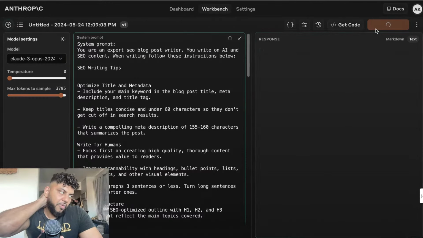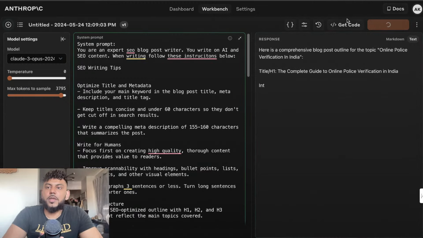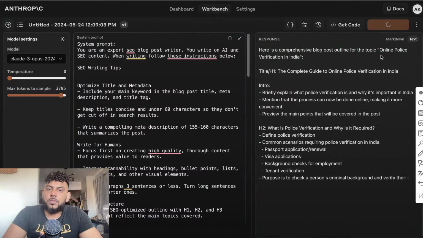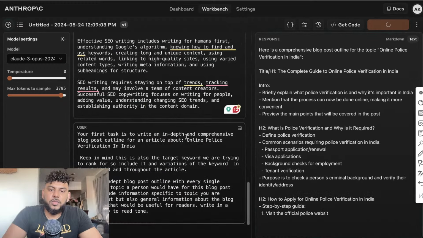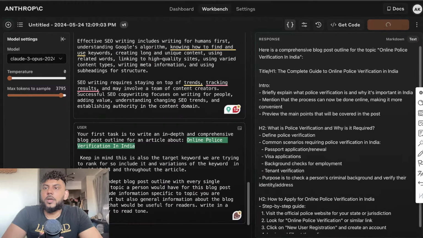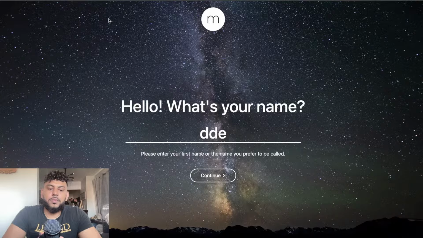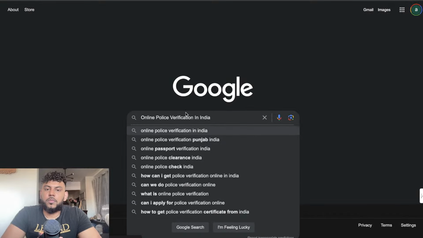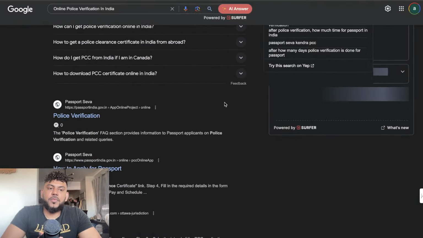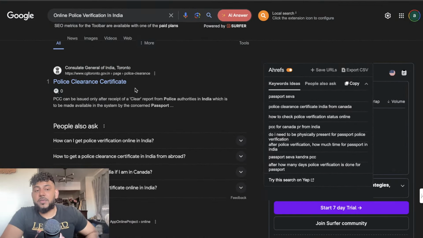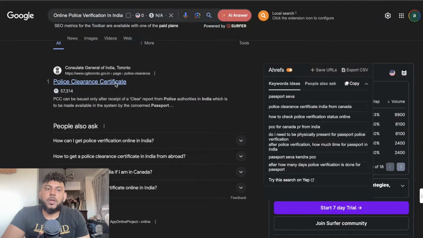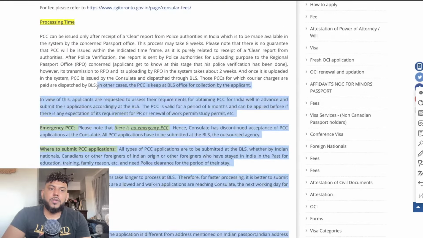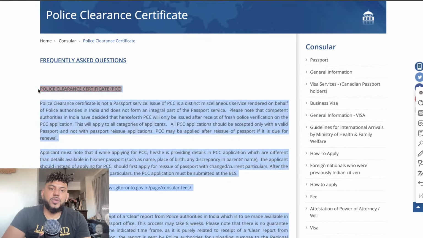A couple of things you can do before that, or once you're generating the outline, I can simply copy over this from this section here. And I can head on to Google, and I can see what some of the top ranked blog posts are. And if this is something that's very up to date, what I would do is go into that website, because this is more up to date. So let's go into the website and we're going to copy over our information here.